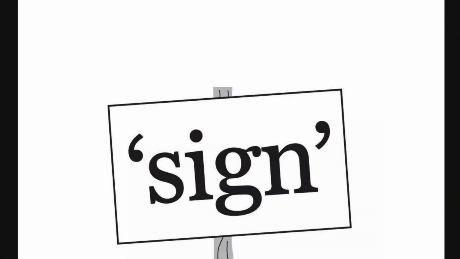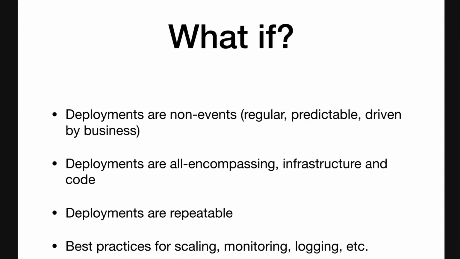So we're going to go a little bit meta as part of this conversation. What if we could take these features that we just talked about as part of a CD pipeline, the thing that I just demonstrated, and actually apply many of them to the CD pipeline itself? What that means is that creating a new CD pipeline is really a non-event. Creating a new CD pipeline is all-encompassing. Everything that you need to use it is contained in the project. Being able to deploy a CD pipeline is repeatable.